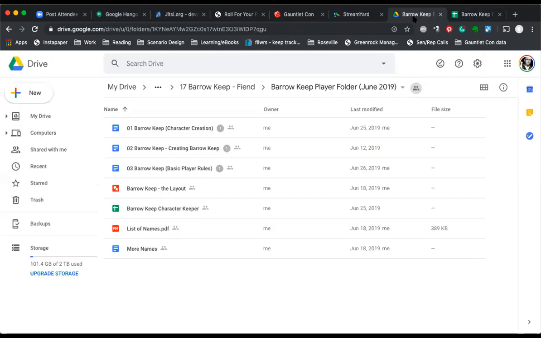And that's another thing you can start sharing with your players kind of early on in the process before the convention starts. You can do that up to the day of your game if you prefer, but we generally recommend taking 6 to 3 days before the game. If you're still trying to fill spaces, feel free to hold off on that. Or if you need a little more time to get your player folder together, hold off on that. But that does give you sort of one easy to share space where you can put all your handouts, all your pre-gens, a character keeper, all that good stuff can go together here.